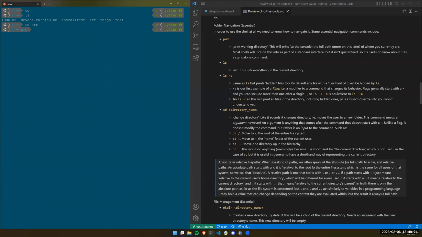And now once I'm here, what if I want to go back? Well, you might have noticed when we did ls -a, there's two seemingly folders here called dot and dot dot. So again, this is just shorthand, but dot means the current folder and dot dot means the parent folder.